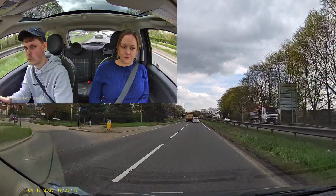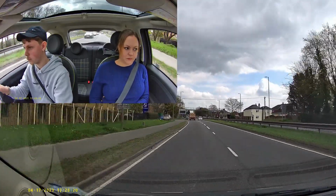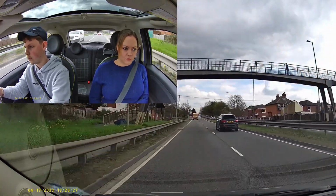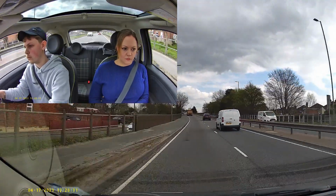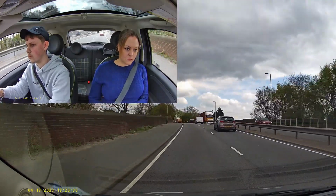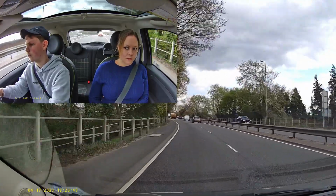There is no other way of coming off on that roundabout. It is always in the right-hand lane if you're going all the way round. Luckily, at this point he moved back over to the left, because the right-hand lane is for those wishing to overtake. So yeah, if you ever find yourself in that right-hand lane, you've got to ask yourself why, and if there's no good reason, then you must move back over into the left. Luckily, Dibble did it just in time. He wasn't being undertaken or upsetting anyone behind him, so there was no foul here.